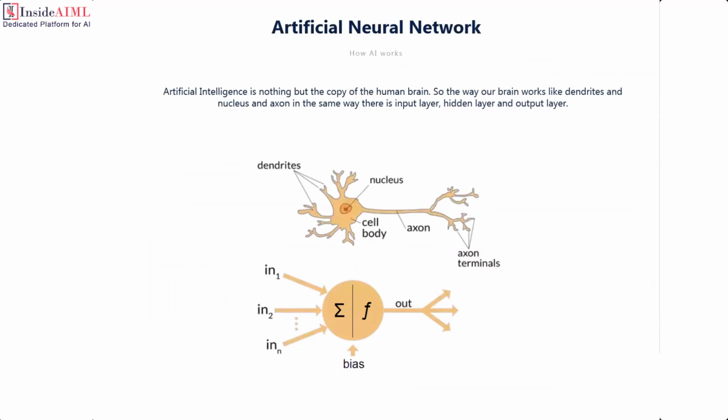So let's see what exactly an artificial neural network is. The whole of artificial intelligence is based on this technology. Whatever I'm going to tell you in the next 5 or 6 minutes will give you one clear idea of what exactly happens in artificial intelligence. When we talk about it, there is a large amount of data we are taking and processing, and the machines are taking the decisions. So what exactly are the machines doing?